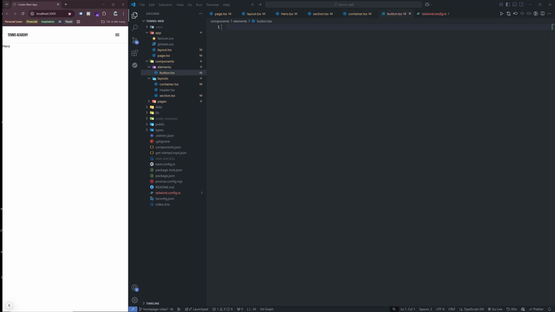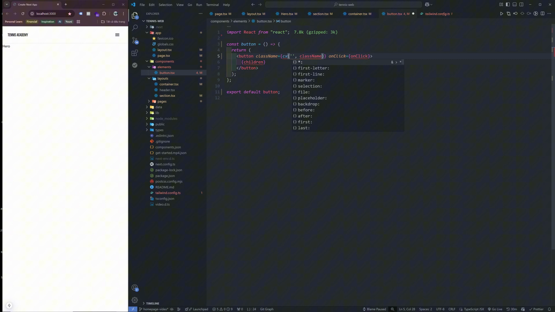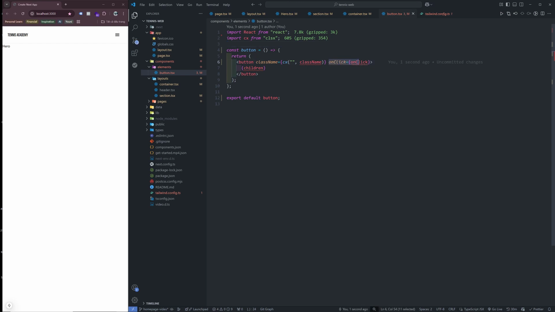We want to keep it simple. We will use the same approach as the two components before, we remove the onClick here, and it should have TypeScript the same.